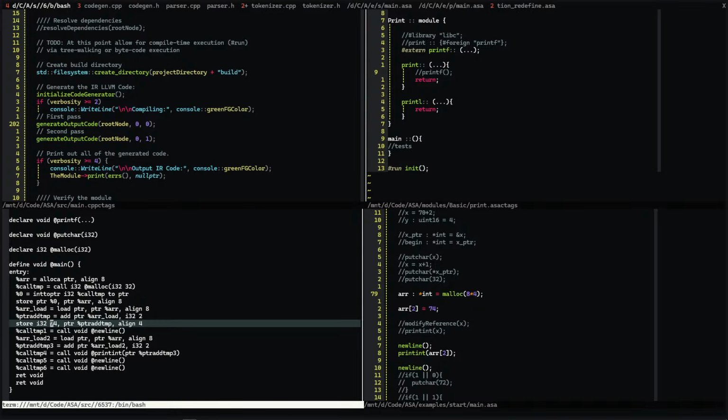Then I store 74 to the pointer. Pointer add temp. Wait. Store that to pointer add temp. What? I have to save that somewhere though.